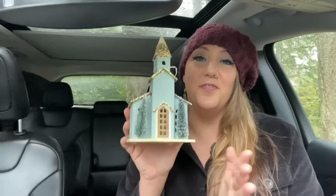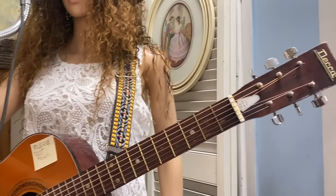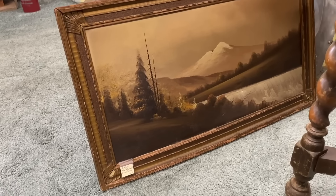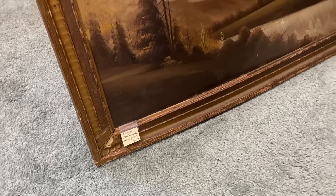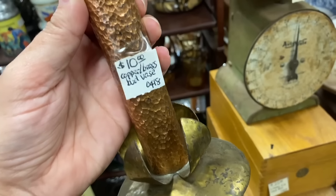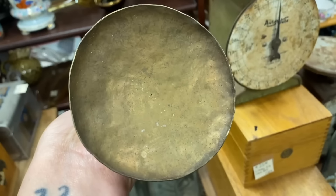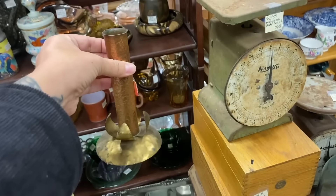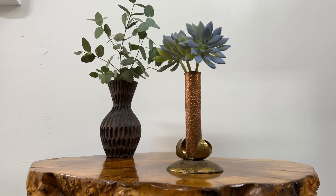This is a hammered copper and brass brutalist candle holder slash vase. I like pieces that can be used for either purpose — you can add water and a flower to use it as a vase, or fit a candle in it for a mixed matched candle collection. This one will be coming to the January 1st Friday sale.